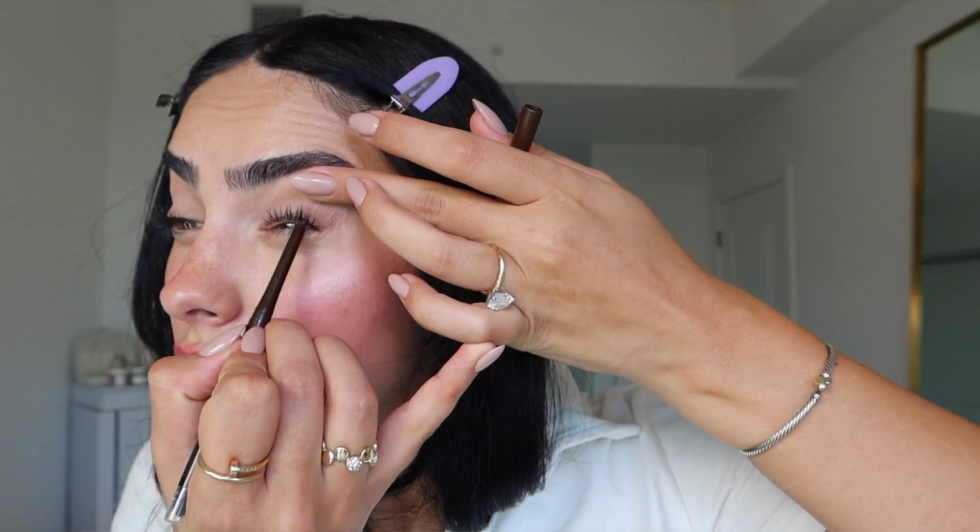I used to love eyeliner when I went to school. It was my favorite thing. I would put eyeliner on my waterline. We're not going to be doing that because I feel like nowadays that's too much. I'm going to be taking a brown liner. This is the L'Oreal Infallible liner, and I'm going to tight line my lashes so it gives us a more sultry effect. You kind of see, it makes the lashes look thicker. You can just do the tiniest little line on that edge to make it look like there's a lash sticking out that way. And I'm gonna do the same thing here. That's just gonna make it look like we have an eyelash sticking out at the edge.